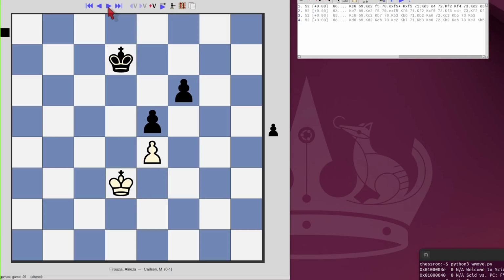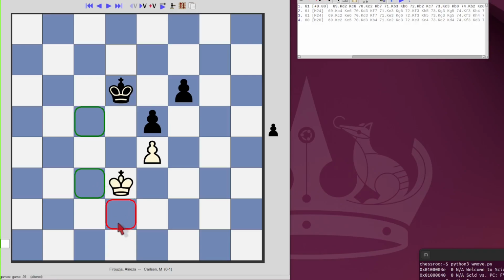Firouzja picks one of those. Carlsen advances to king d6, and now this is corresponding squares. The engine tells us king d2 is the only drawing move. You could view the logic as distant opposition. You could also view it as the fact that corresponding squares here, which we'll look at later, are such that when black moves king to c5, white has to answer that with king to c3. That is the corresponding squares. So the square he is supposed to do that from is back to king d2, keeping himself flexible.